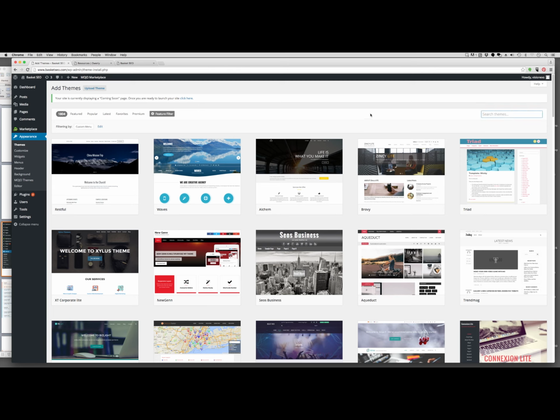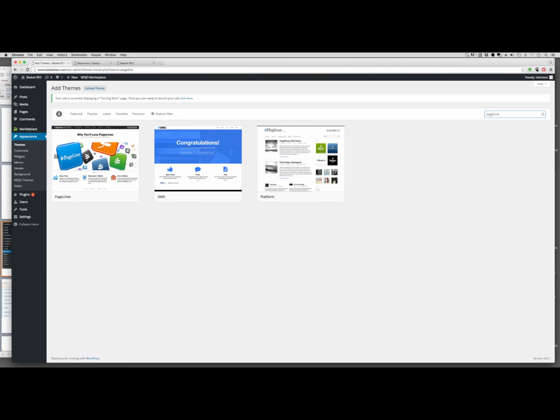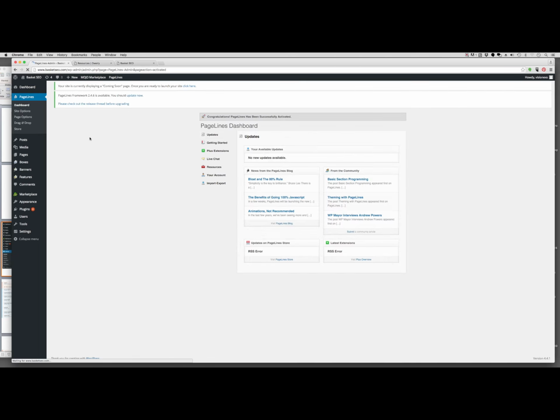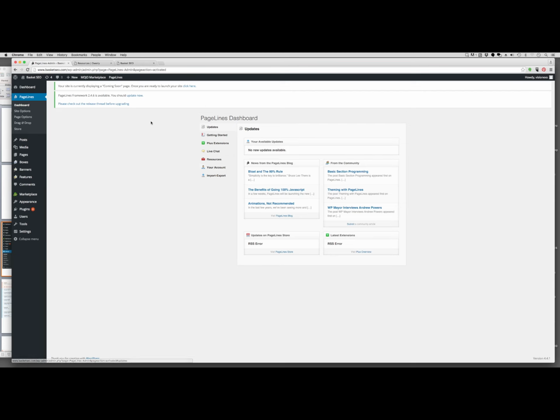A popular theme could be something like Pagelines. Install. Activate. So these are the different ways you can customize this particular theme. Each theme will be different.